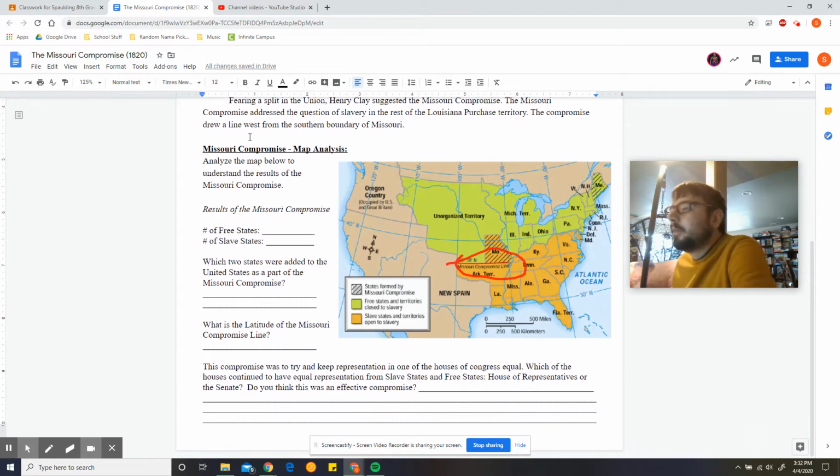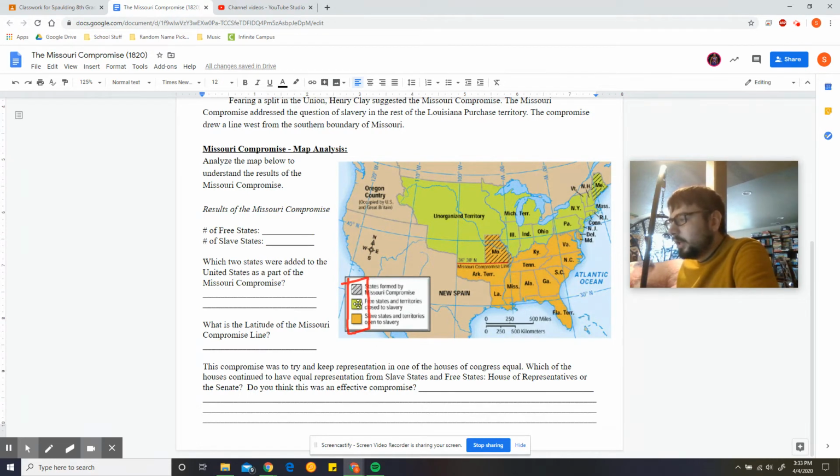So we're going to analyze this map right here, and we're going to figure out exactly what the Missouri Compromise did. Let's look at our key on the map. Looking right here, I'm going to go ahead and erase the circle we drew over here. I think you guys can see that line pretty well. So let's look at this. States formed by the Missouri Compromise have lines through them. If we look back over here, we have lines here, and we have lines up here, and that's going to be important. Remember this up here.